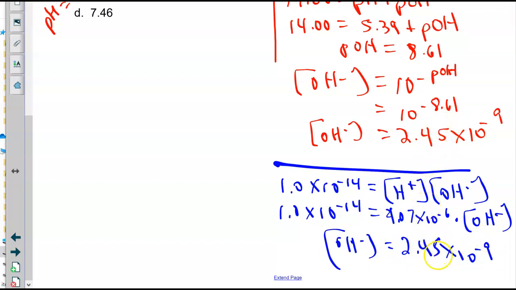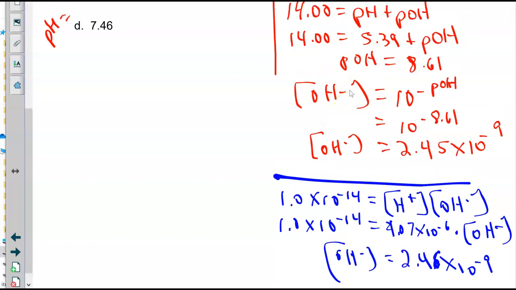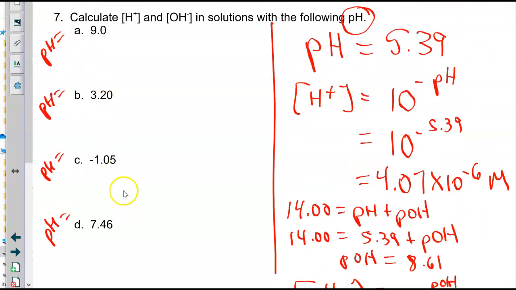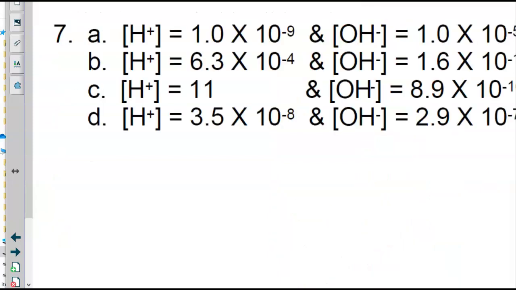I think this ended up rounding to 2.46, and that's just because of where we chunk things off throughout. So close enough. What I care about is the exponent's the same, and it's nearly the same value. So that being off by 0.01 is not a big deal to me. Now, you can see that the blue way was shorter than the red way, but either method would be sufficient and okay to do. I don't care which method you use. If you can do both, the better off you are. So now you are going to do that for these problems, and you should get these answers for example 7.